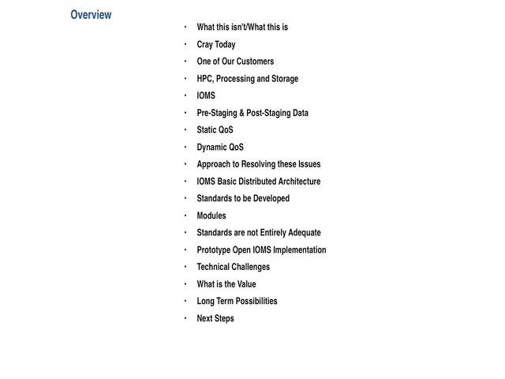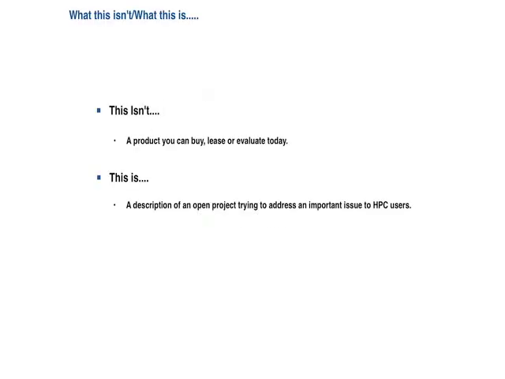So we have roughly 20 slides to get through here, so we'll get this going real quickly. So this isn't a product you can buy, evaluate, or look at today. We're talking about an open systems initiative. This is based off a conversation we've been having over the last 4 to 5 weeks with some of our customers within Cray and with some Cray people internally. So this is strictly an open systems initiative. This is not something you're going to pull off the shelf today.